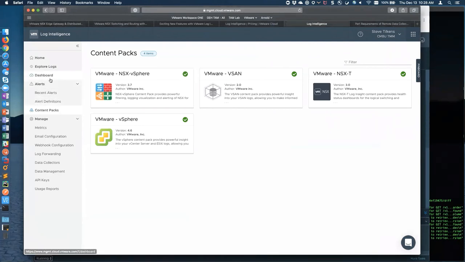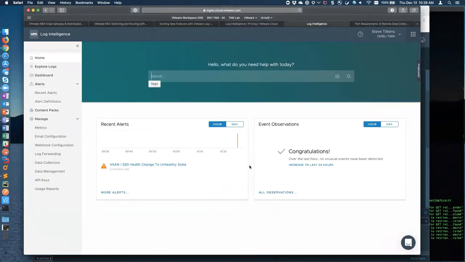And then you create, you know, dashboards and alerts and things like that. So I'm not going to get into how to use it per se, but we can cover that in another session if you want. But essentially that's it. That's everything as far as deploying a collector in your environment and pointing it at Log Intelligence. And then from there, you're off and running. So you guys have any questions, any feedback, any thoughts around the solution in general?